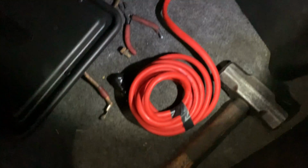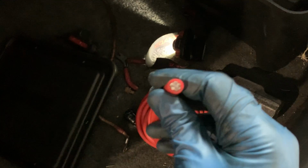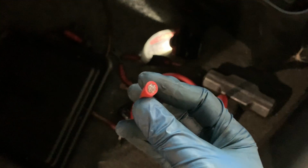This is the battery wire I'll use. It feels pretty cheap, as far as the rubber around it is kind of smushy. I'm not super thrilled, but it'll be all right. I'm gonna make sure it doesn't contact anything. So I'm gonna get to work.